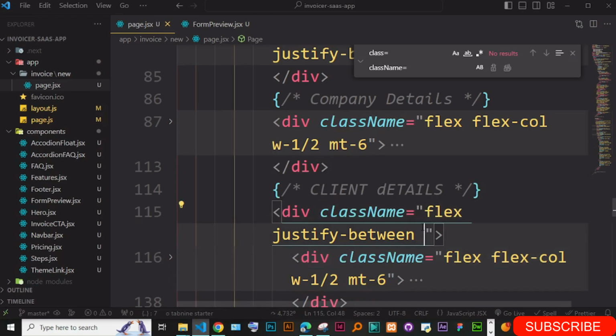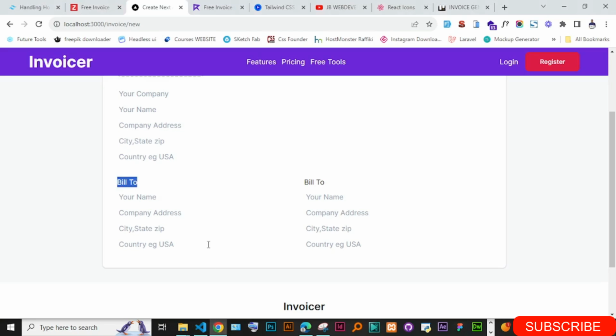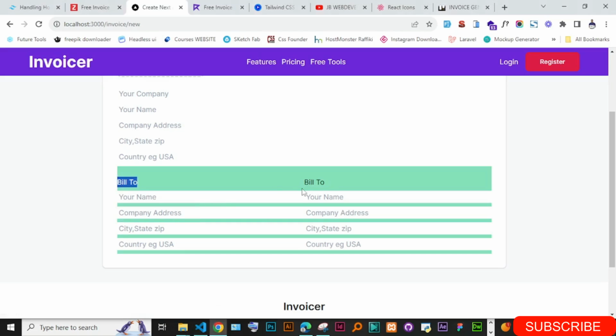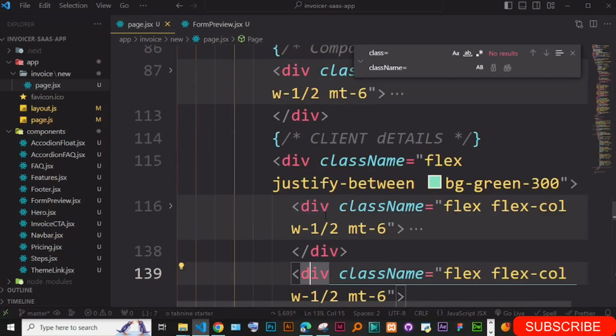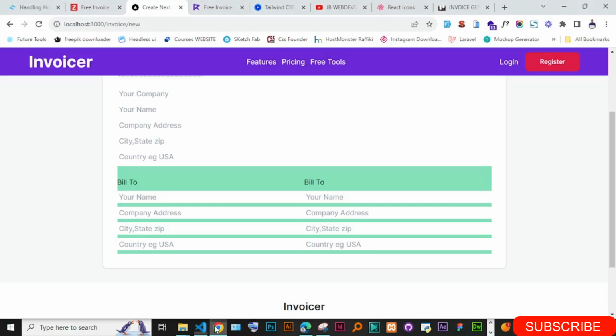You can just first give bg. I always give something like bg green 300, just to look at this div. So this is the div we are working with. Okay, but then it is not respecting the justify. I think it is because of the width we have on these items. Let's first remove the width and see, which I will just have to put back.